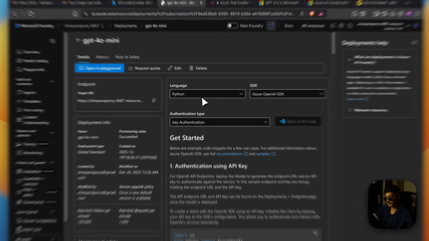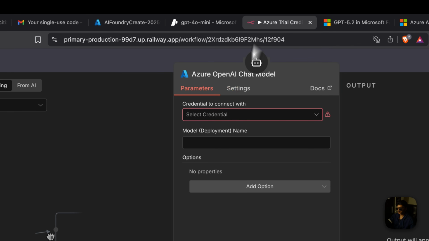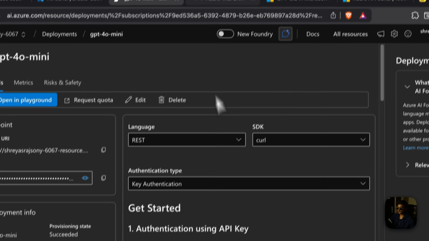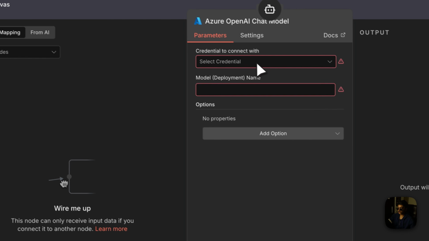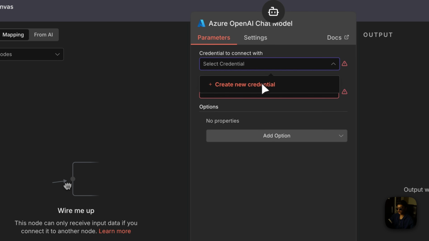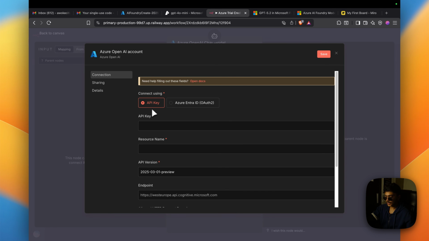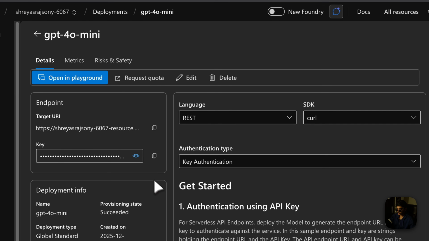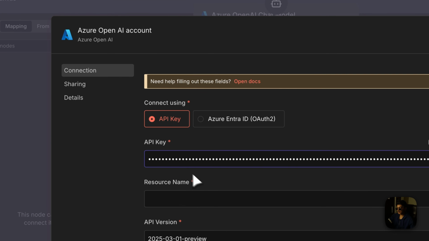Once this is deployed, let's go under language and click on REST. We'll be using REST here. Once you have done the configurations in Microsoft Foundry, go to n8n and click on Azure OpenAI Chat Model. Now click on create new credentials, and make sure it is selected to API key. Then go to Microsoft Foundry, grab the key, paste the key, and then grab the resource name.